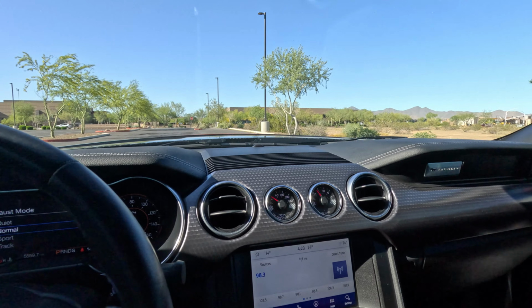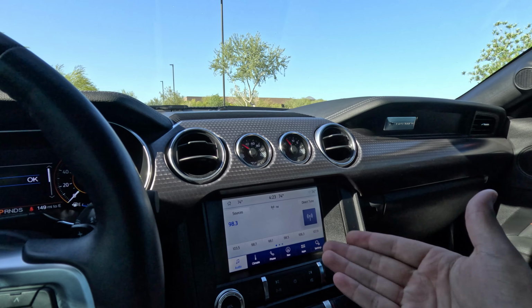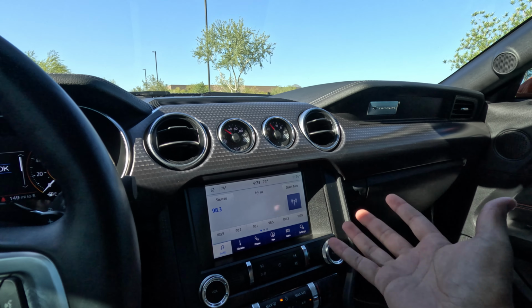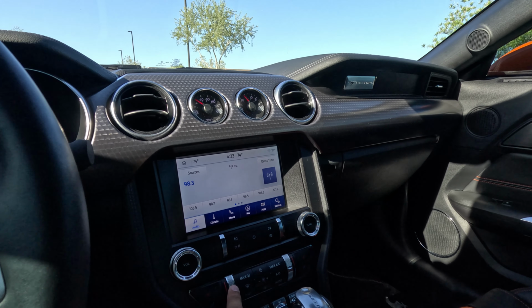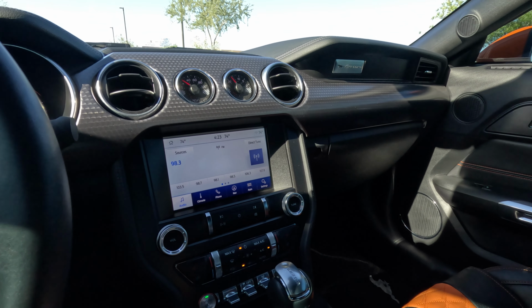Some of the other luxuries that include, if we have this beautiful machine turned on, you of course have the standard things that would have come with a 2019 Ford Mustang GT Premium. So that includes our navigation, Bluetooth controls here available in our center display. We do have heated and ventilated front seats with dual zone climate control. And of course we feature the traction control buttons, our hazards, our general other use cases.